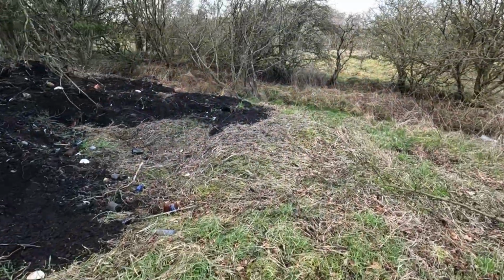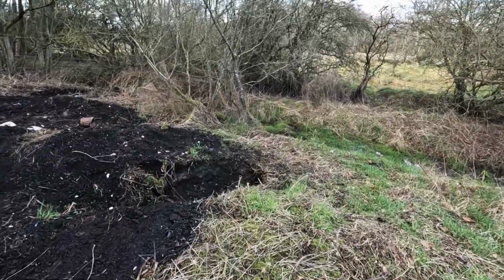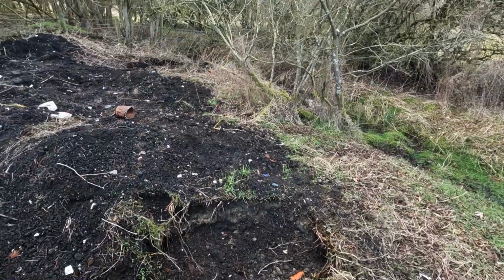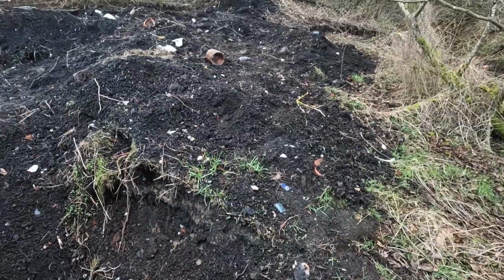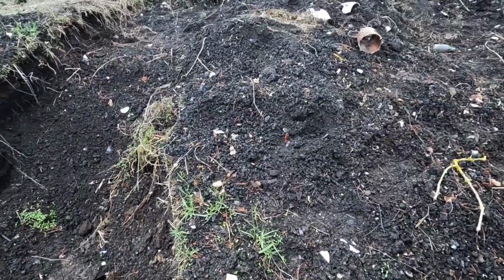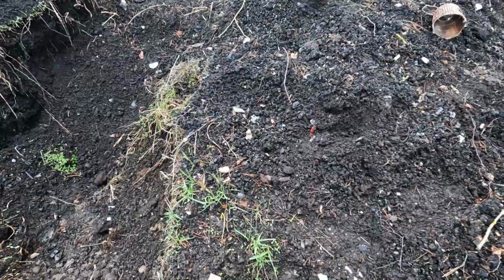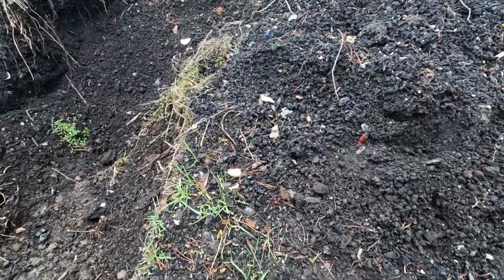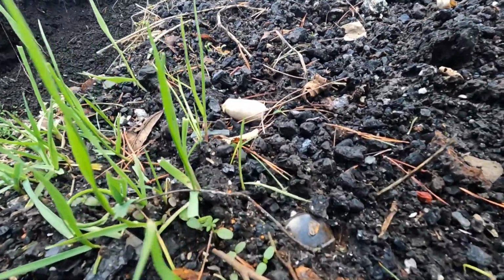So there we were, heading back to the car. Now, I had to go get another battery, so I hope we can find this again. Famous last words, eh? Now, yes, there it is. I've got an amazing sense of direction. Can you see why we came back to this point? That's a really cool pipe bowl. Yeah, let's have that one. Now, I did think that we would find a few pipe bowls in this area. We've found fewer than I thought we would find, but that's a nice one.